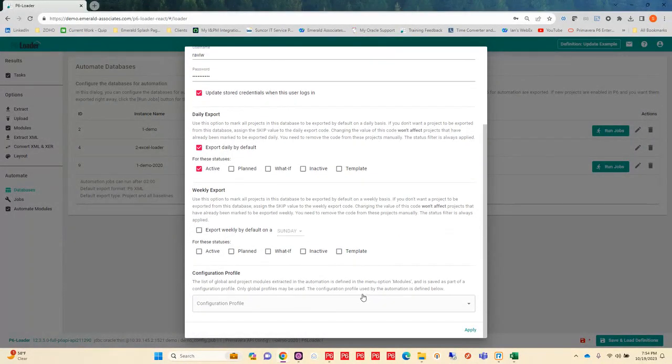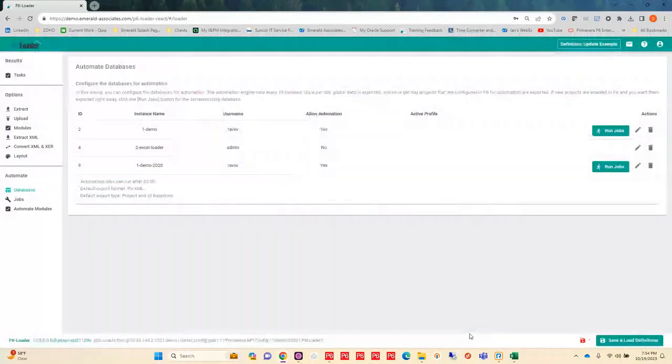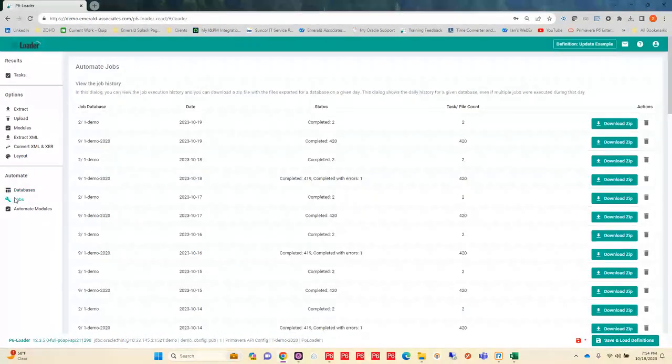I would set these here, and then each day it's going to run a job and export by default an XML file, but I could also set it to export a P6-Loader file as well. When I go into my jobs, you can see that this has been running on 2 of my databases on a regular basis.